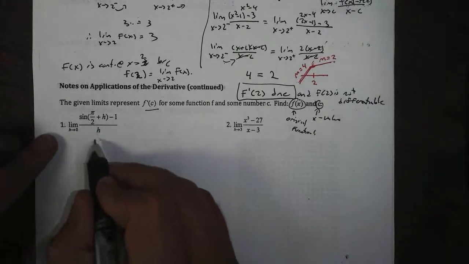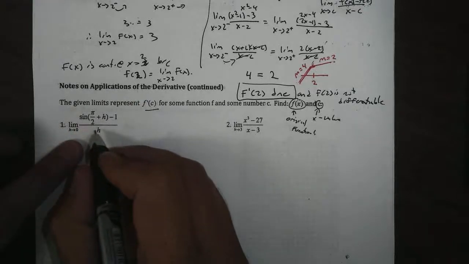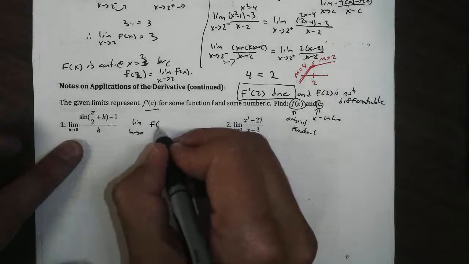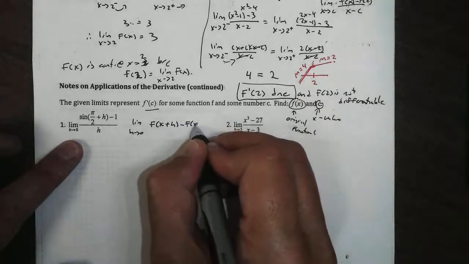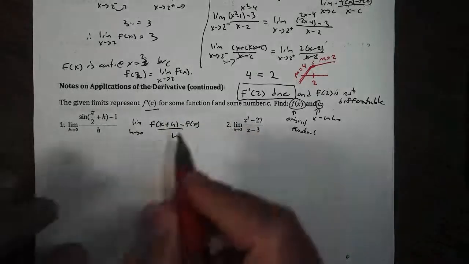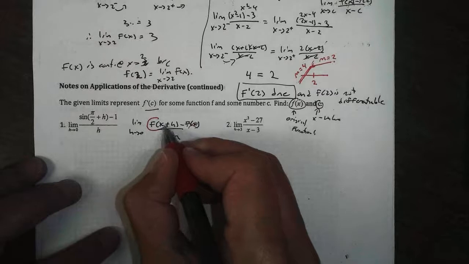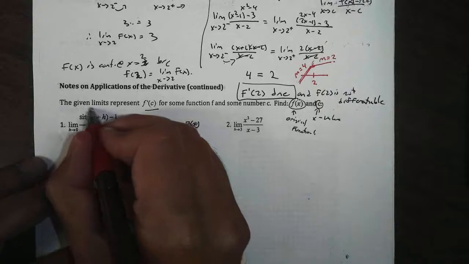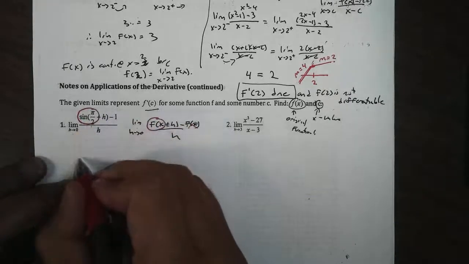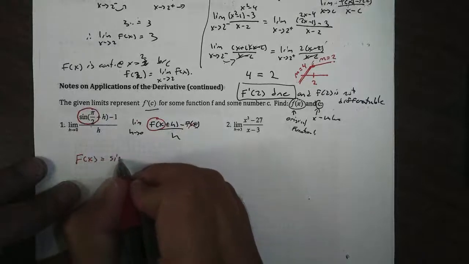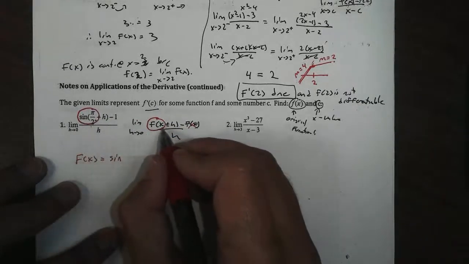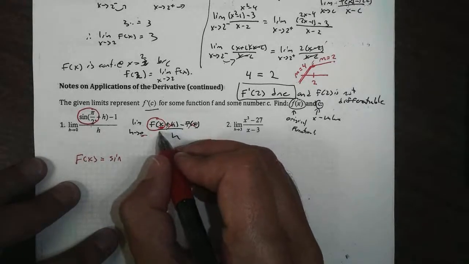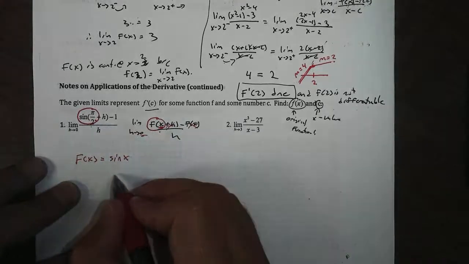So for the first one, remember, this is our definition. So it's the limit as h goes to 0, f of x plus h minus f of x over h. You might recall me saying, ignore this one. Pay attention to the first part. It's the function of x. And if I circle the same part over here, I recognize that my function is going to be the sine. But be very careful. That doesn't mean anything because remember h is going to become 0 anyways. But be careful. We want this to be a function of x. That has a pi over 2, so I'm going to call it x.